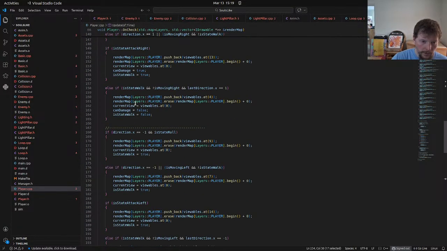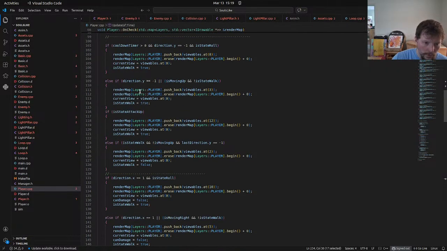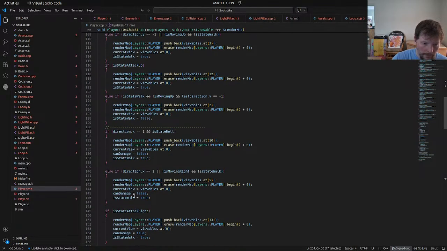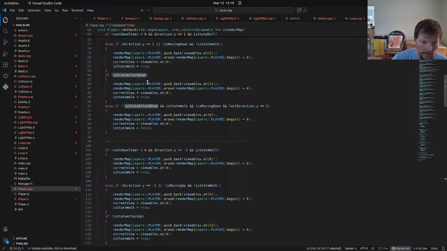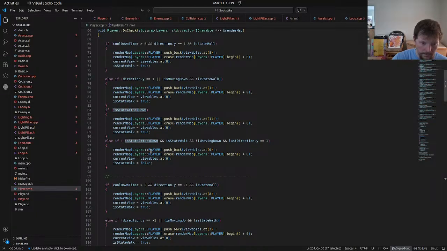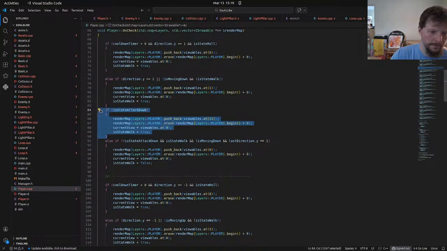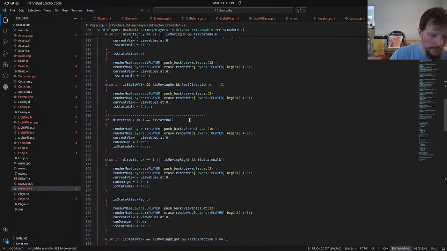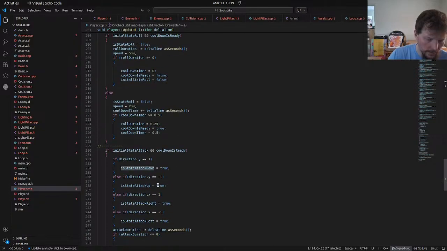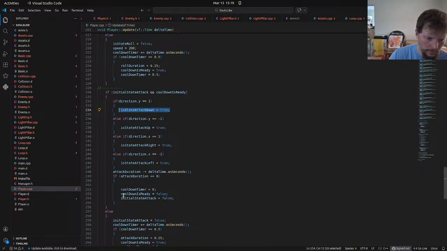And if we look up here, yep, is state attack down? If this is true, this should play that animation here. So we're just going to come down here. This should be true. And then we're going to subtract, set this back to false.